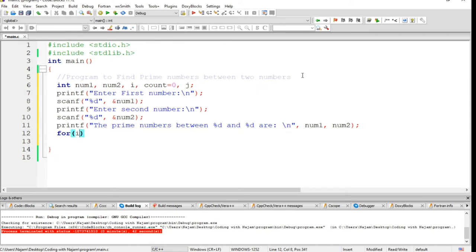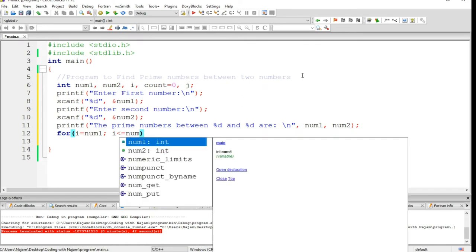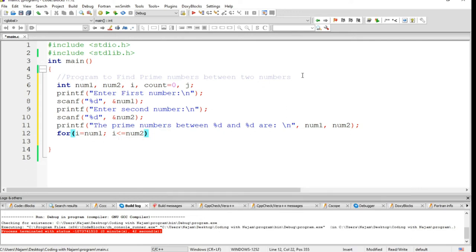Having a for loop here, I just start from num1, this is i, and i less than or equal to num2 obviously, and i will be incremented.